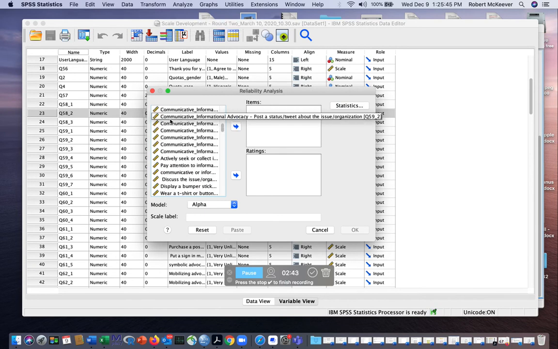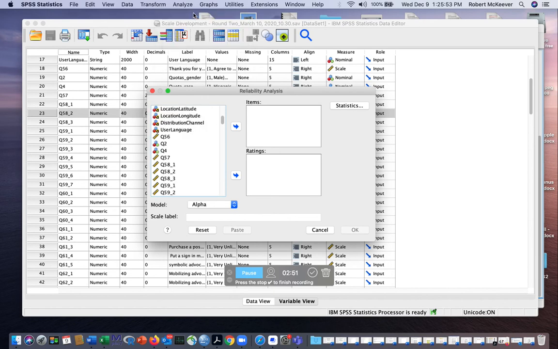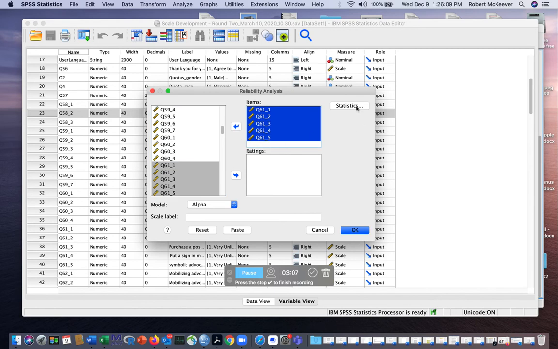and then you can choose how the variables are displayed. Here you're actually seeing the full name of the items in this particular data set. But you can also, if you have a mouse, simply right click and it'll show variable names instead, which is a little bit more parsimonious, especially if you end up renaming them in your own data file. And so I know that this set of items was supposed to be interrelated, and let's say that I want to know whether they form an internally consistent scale.